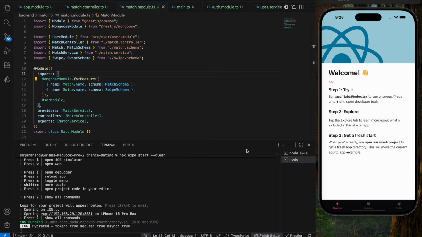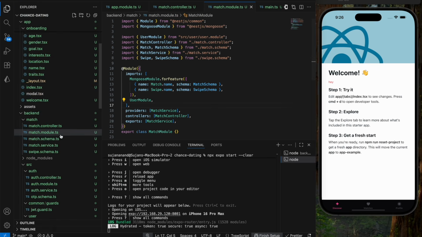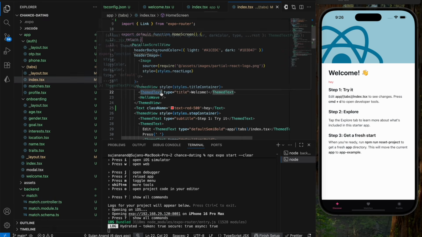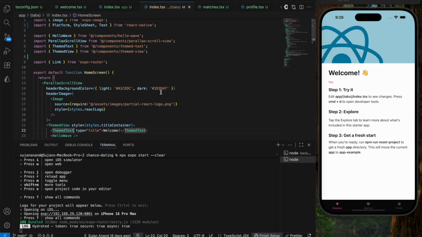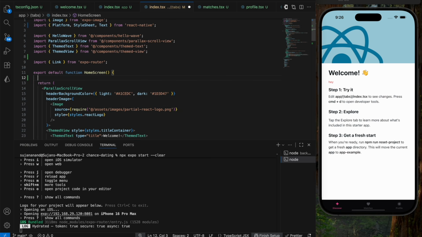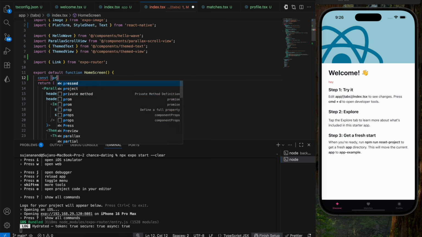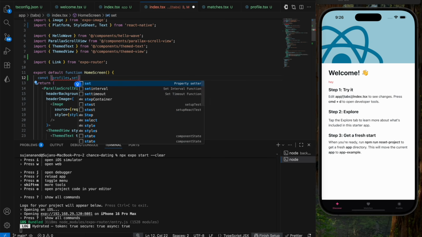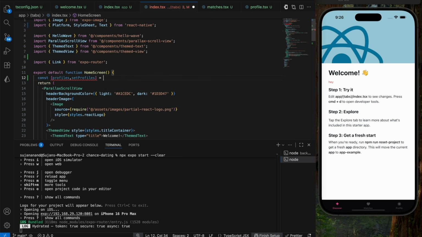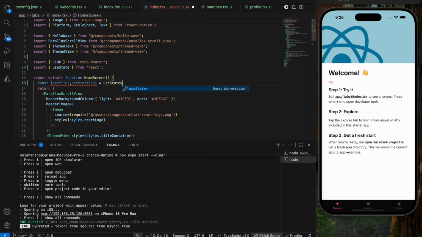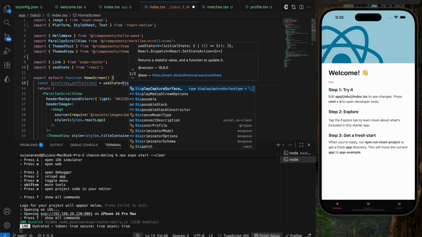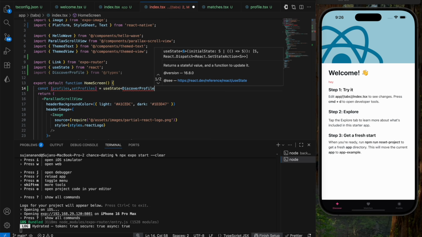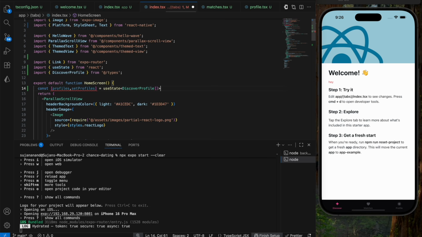So we can come back to the main tabs and then we can try to implement it. That is within the index.tsx file. So that's going to be your discover screen. So where we have index, this is the one. So yeah, over here onto the top, let's first of all have some states. I'm going to say const profiles, comma, set profiles is going to be equals to use state. It is going to be of type discover profile. It's going to come from the types file, initially an empty array.